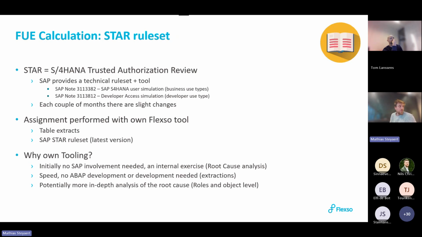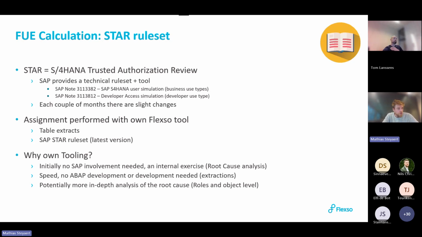It's really a detailed overview, on an authorization object level, of which object and which activity is core, advanced, or self-service. We at Flexso also have our own tooling based on table extracts. So we take extracts from a certain number of tables, based, of course, on the latest version of the star rule set, and there we do our calculations.